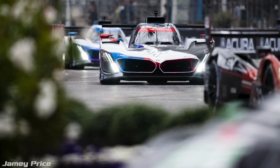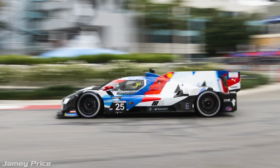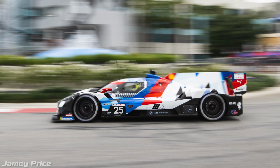After the strengths that the Cadillacs showed throughout the weekend at this point, it really looked like the 01 was going to be the only car that could contest the 31, who had laid down a great lap early in the session. However, this didn't turn out to be the case. The number 25 BMW, driven by Nick Yelloly, was actually able to put in the second best lap time in this session and be just 9 thousandths off the provisional pole time that was set by Pipo Derani. However, you'll notice I said provisional pole. The session was not over at this point, and the number 31 Cadillac was not done attracting attention.